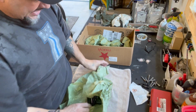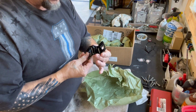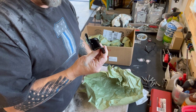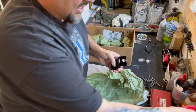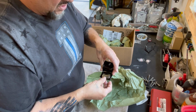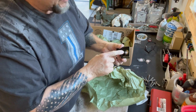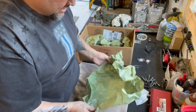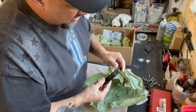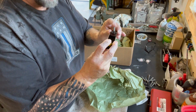Then I picked up the powder coating, and they did a really good job. These are the brackets that hold the bags on the inner side. These guys go in like so that you can actually lock. This is one of the locks, the front lock for the bags. So I'm gonna put these together today. This is the part that holds the wiring down in the front, the inner part of the fender where the seat mounts.